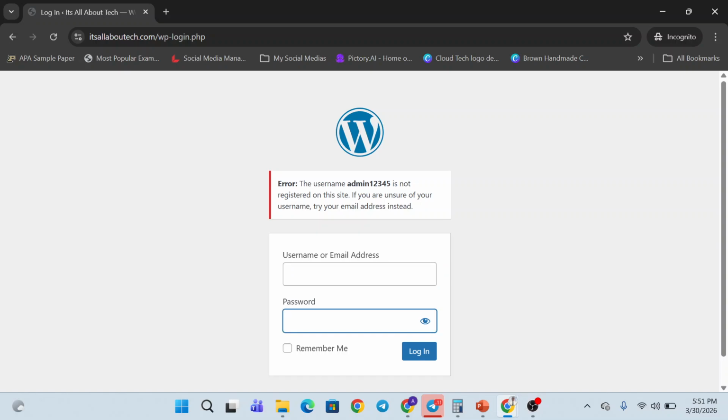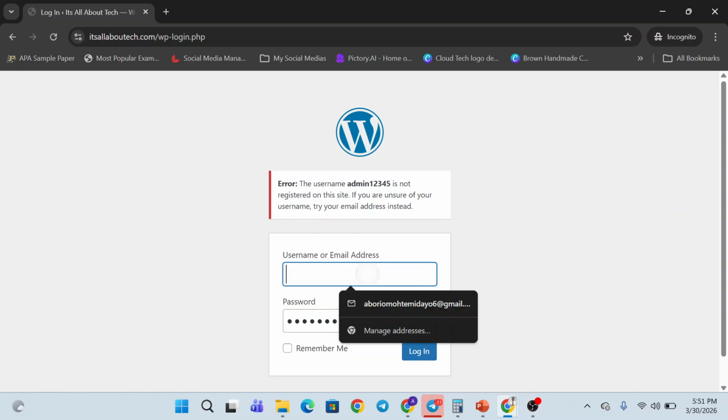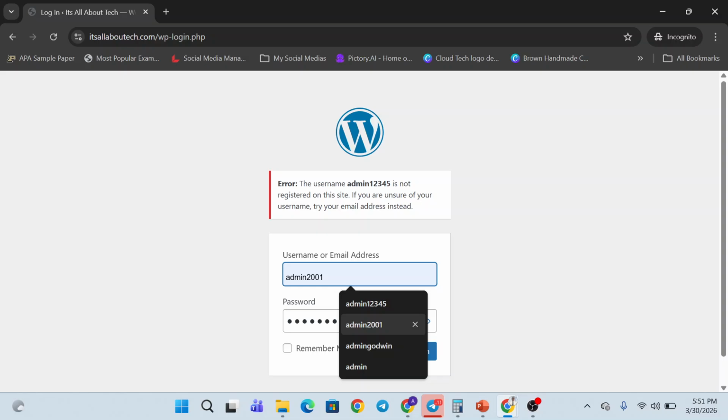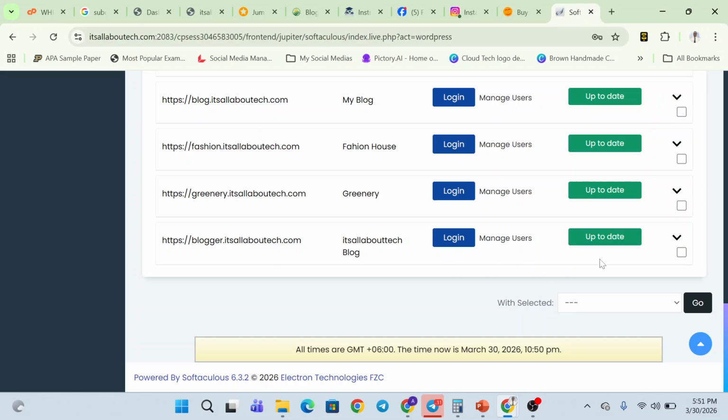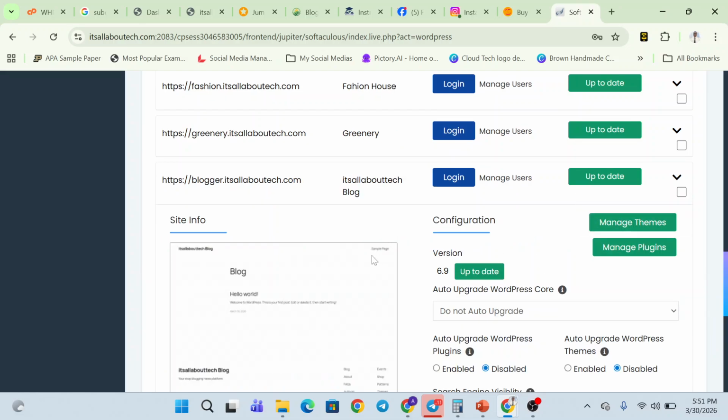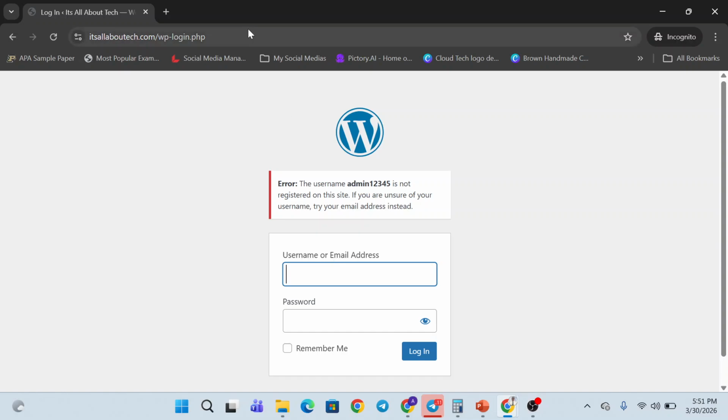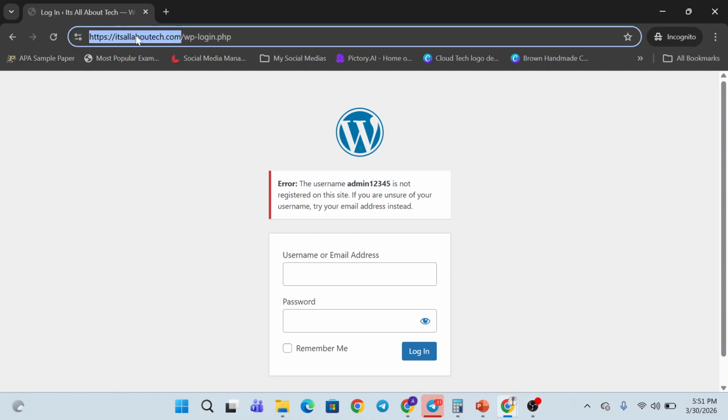I still can't log in. What is wrong? Is it that I'm making a mistake? Let me try again. Oh, I'm making a mistake. Do you know why I'm not able to log in? I want to log in directly to my domain. And don't forget that I didn't install WordPress on this domain.